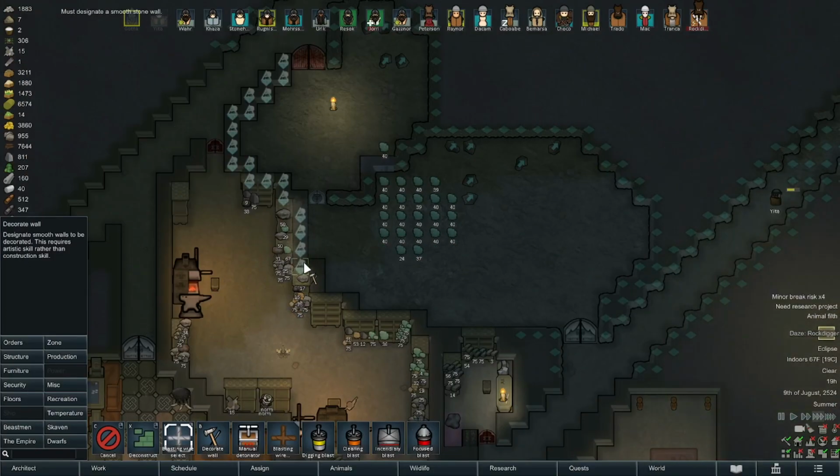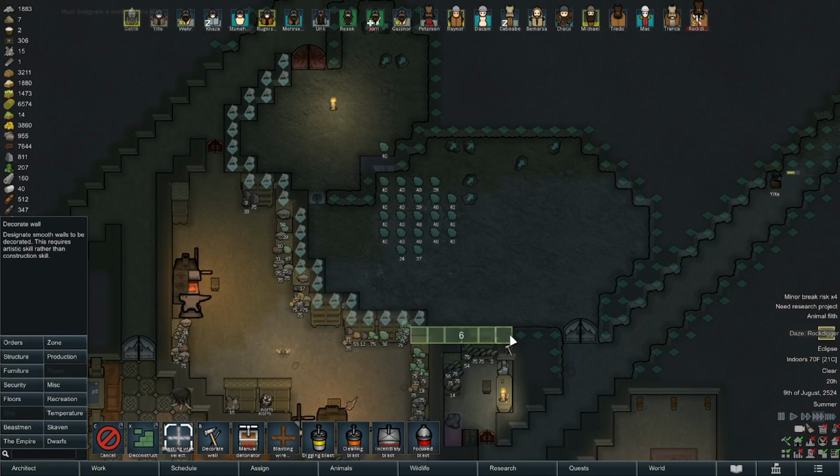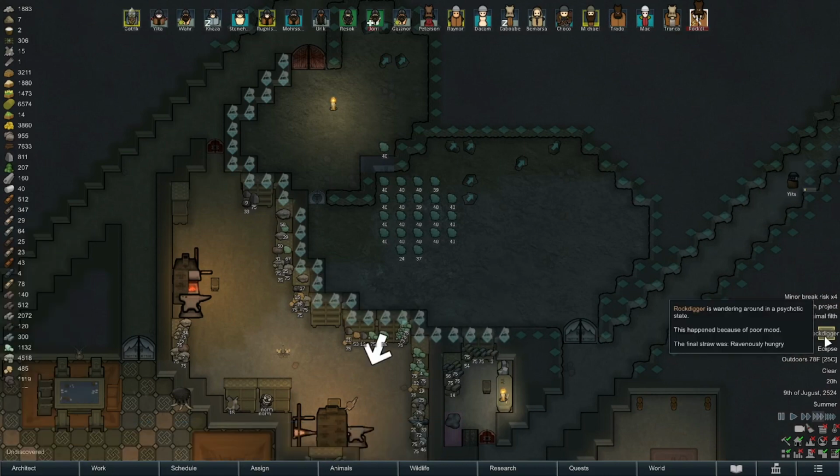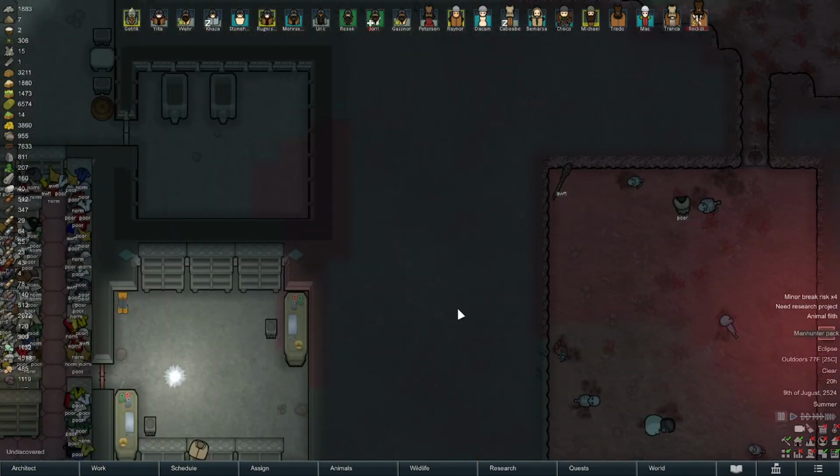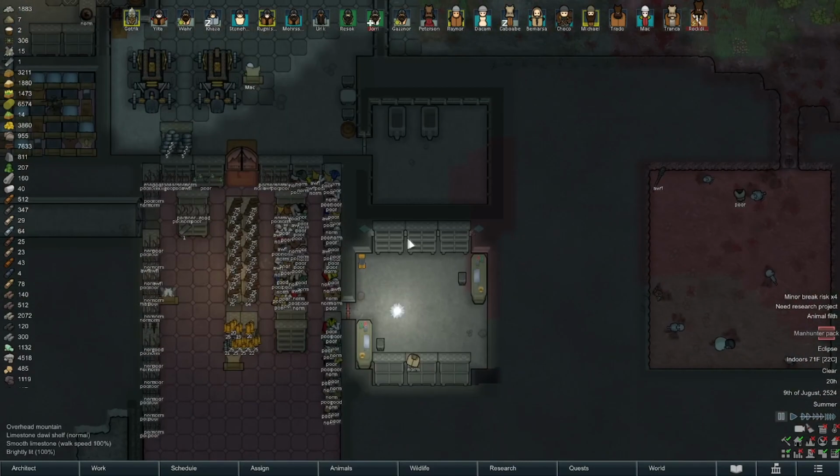So we're also gonna not just smooth these walls, but etch them with dwarven artwork. That'll increase the beauty of the room, and they're pretty picky about that. Another Manhunter pack shows up.